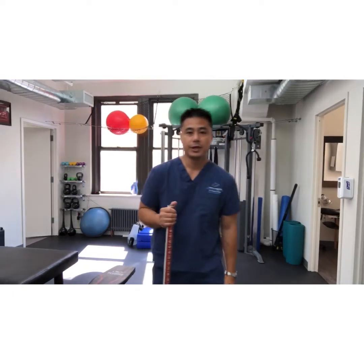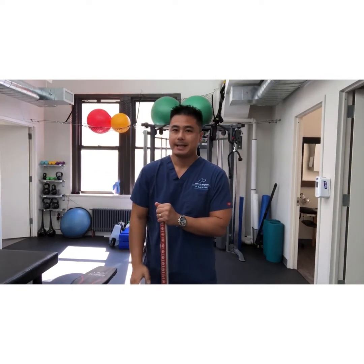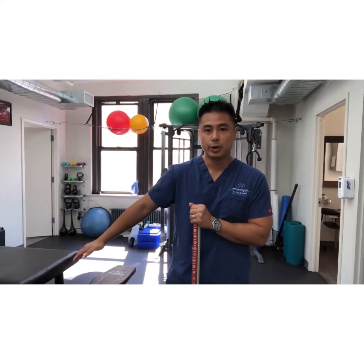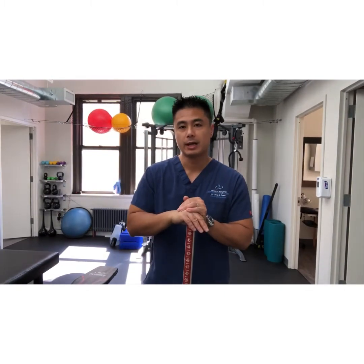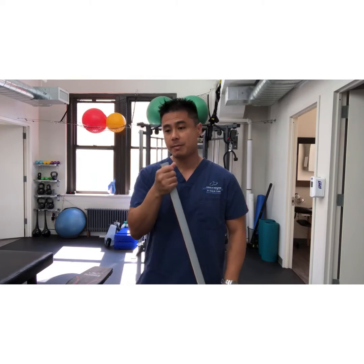So a couple things we've got over here. So let's say you injured your shoulder from maybe picking something up, throwing something, and again, you're gonna have a little bit of slight immobility or a difficult range of motion in your shoulder. We're gonna do a few things called Codman's exercises. So we're gonna use a staff. You could use anything from a baseball bat, a broomstick, or a mop handle.